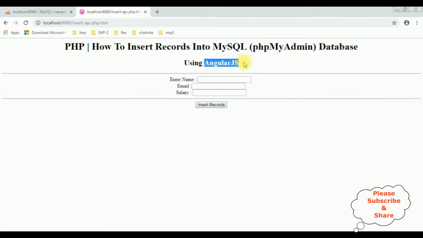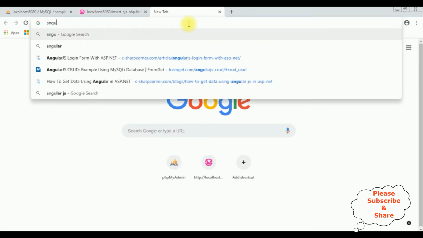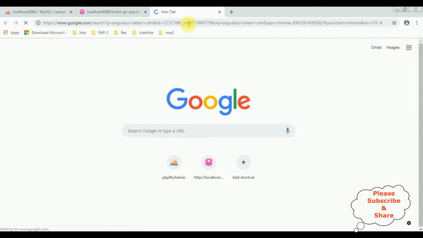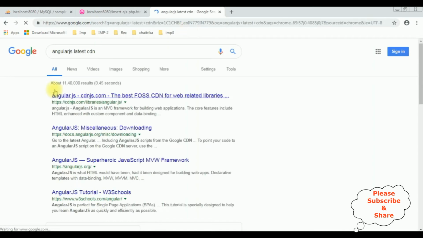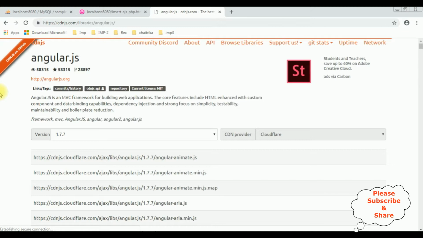The first thing, when you are using AngularJS, we require the latest AngularJS CDN link. So let's Google for AngularJS latest CDN, and from the search results I'm selecting angular.js. Now in this angular.js website you can find different versions of AngularJS, Angular and Angular 2.